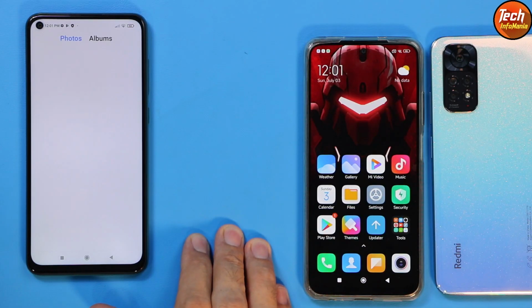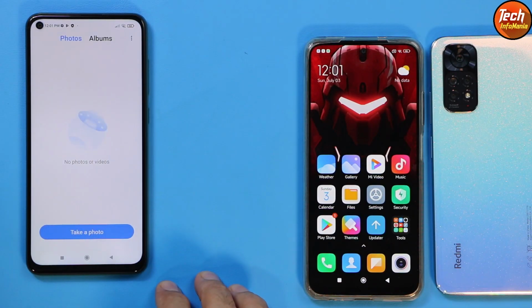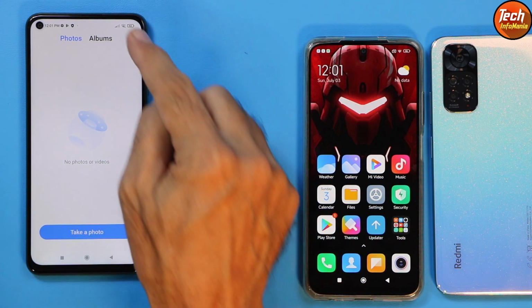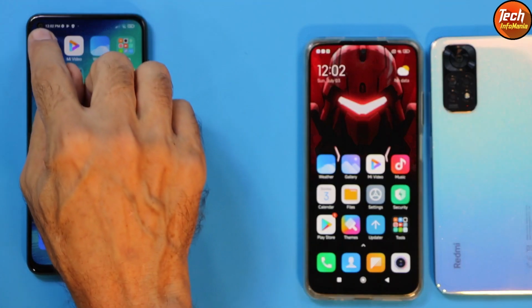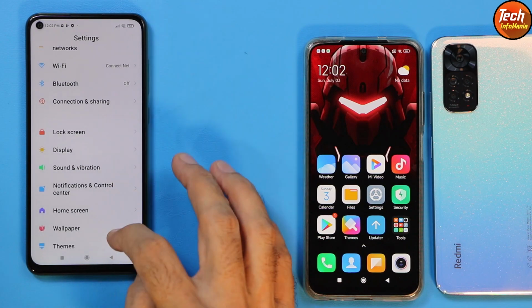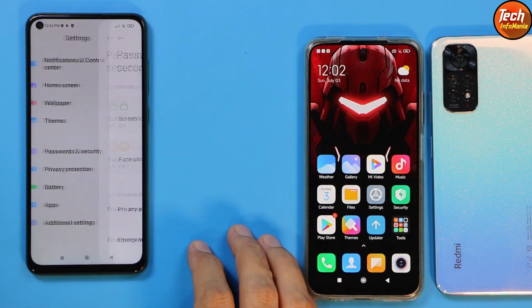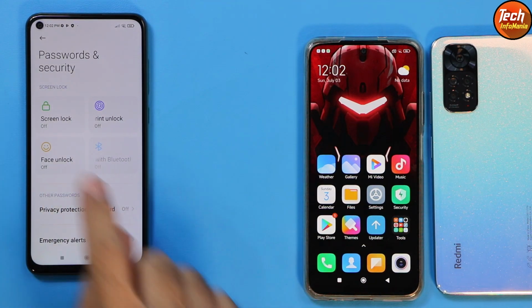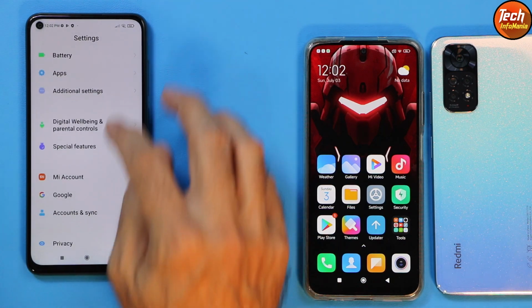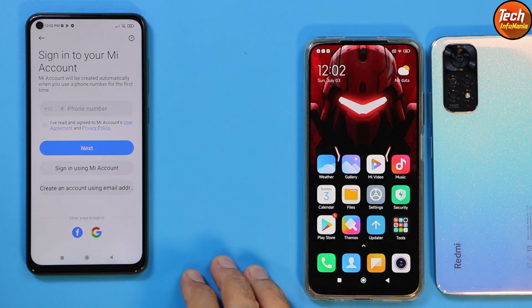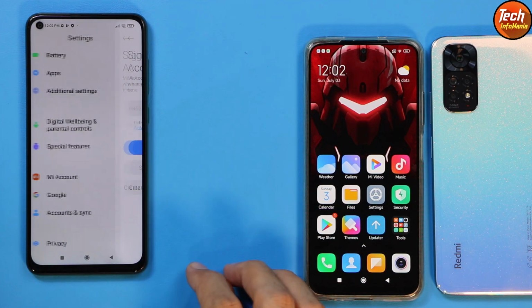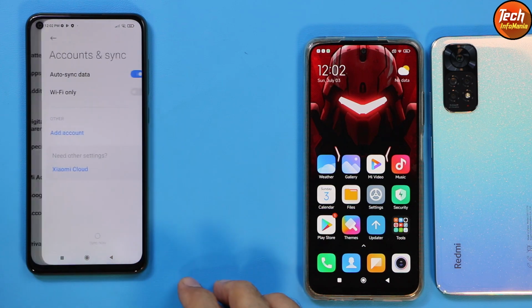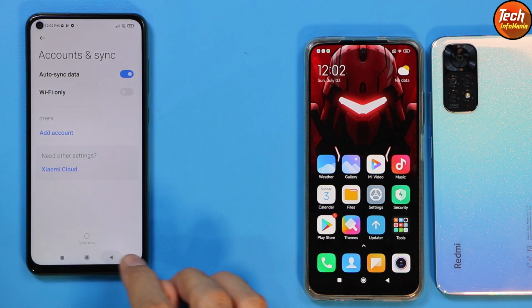I will strongly advise you to save all the data first, because this procedure will format everything. Better to save the data. Check the battery should be charged minimum to 50%, and before going further, go to settings. If you have set the password security, the lock screen password, then turn it off, and then go to Mi account. In case you are using a Mi account, sync your Mi account once, then remove it. Same way, go to account, sync your Google account once, and then remove it.